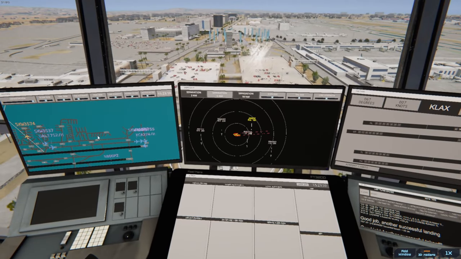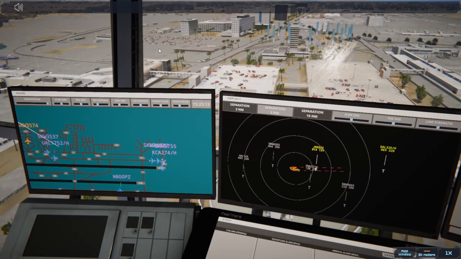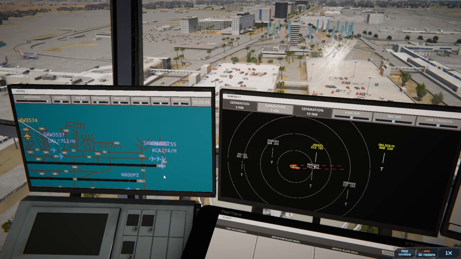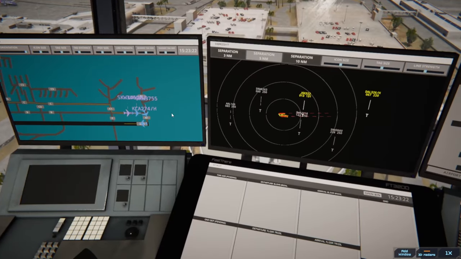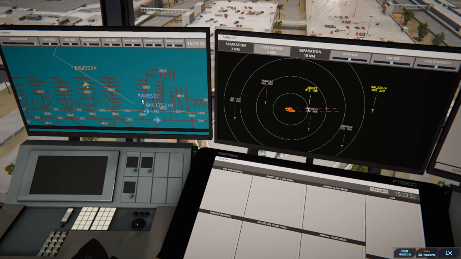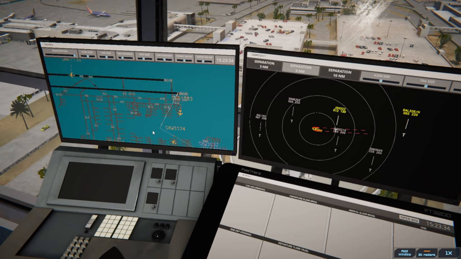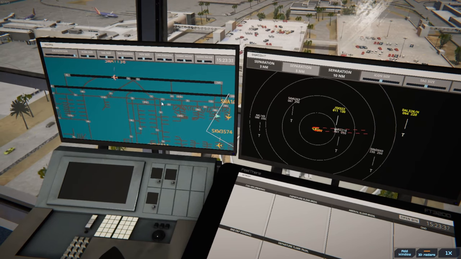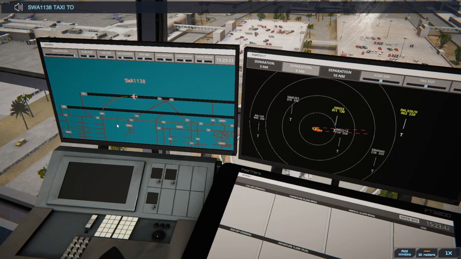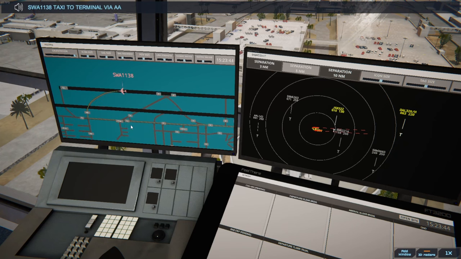All right. We'll now send off Korean cargo. Korean cargo 274 heavy, runway 25 right, cleared for takeoff, upon reaching altitude 1000, contact departure. Who's up next? I can't tell. Skywest 3755, runway 25 right, line up and wait. Okay, they're good. These boys just landed and they're heading over there. Southwest 1138, taxi to terminal via Alpha, Alpha, Echo.